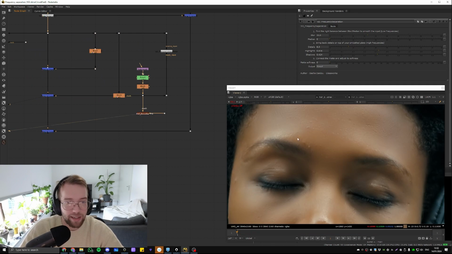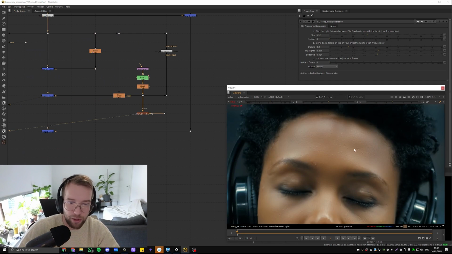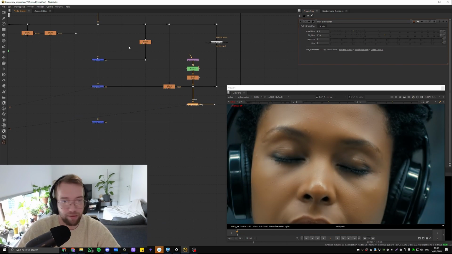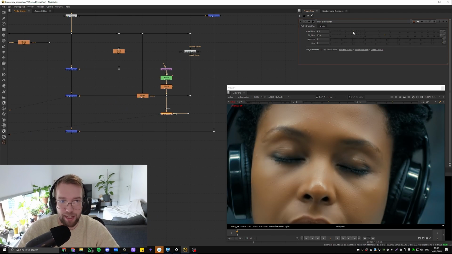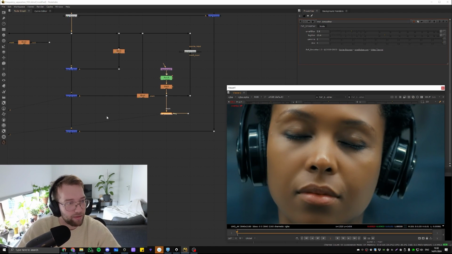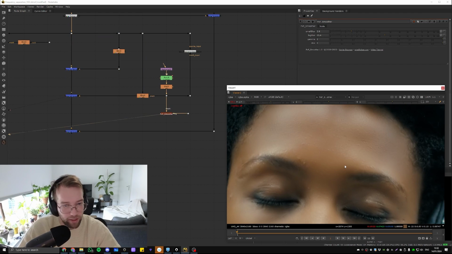Then you've got the PXF Smoother, which works really well actually. It's basically what I just did. It's the small blur, the big blur. I wouldn't be surprised if it's the exact same setup in this gizmo here. If we compare that, pretty much the same result.